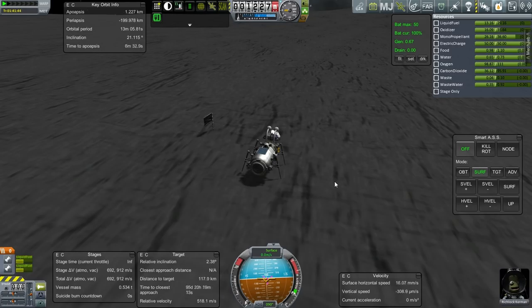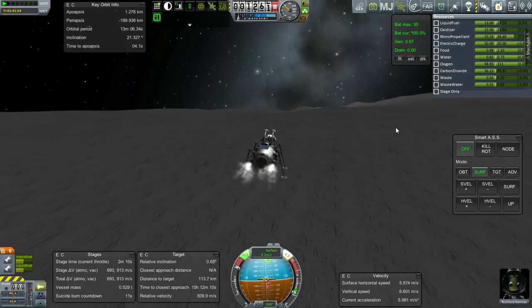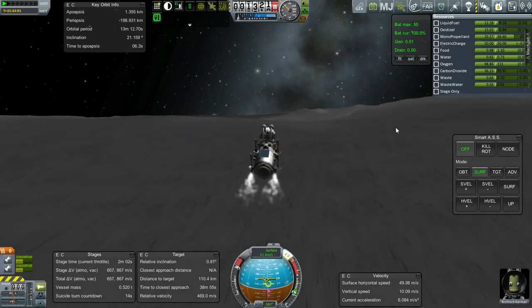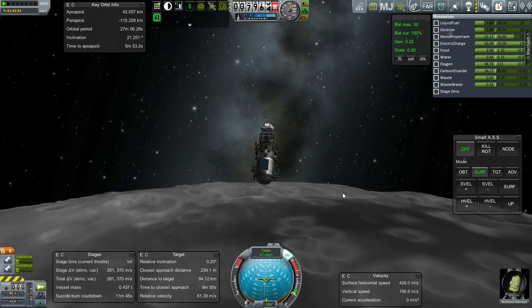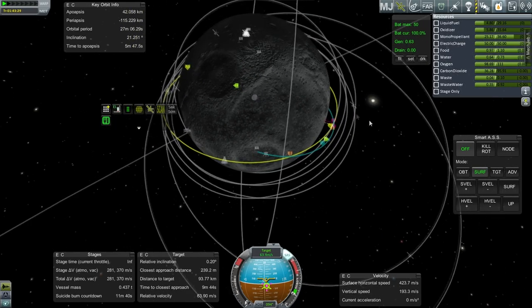Okay, we're pointed in the right direction. Let's go. Up, up, up, up. And that's good enough. Gear up. Really heading for lunar orbit in style. Okay, that looks very good. Really, we just have to match speeds with target and that'll get us into orbit. Assuming that we've burned a little bit high, but that'll do. That's what I wanted to do anyway.